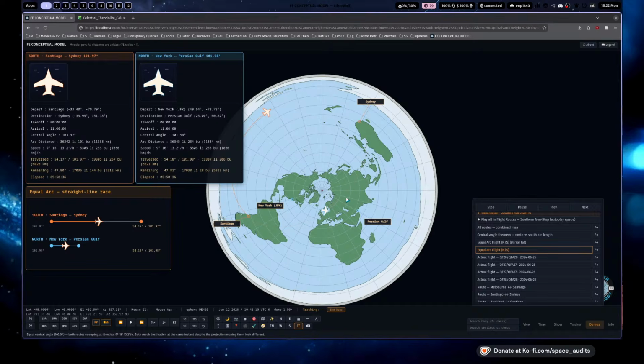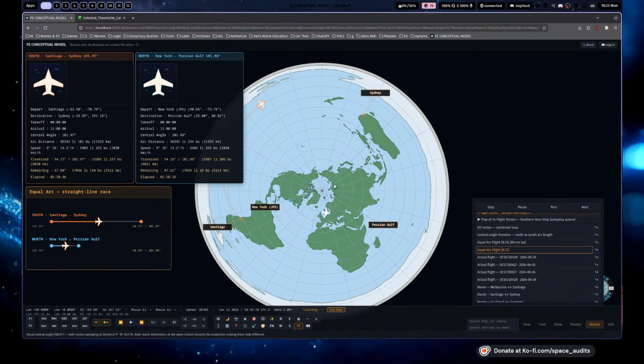It's a symmetrical coordinate system. If you calculate distances within it and you get the wrong value, the issue is a skill issue. It's not a map issue. So these flight routes both take off at the same time. They both land at the same time. Therefore, they're traveling the same speed.